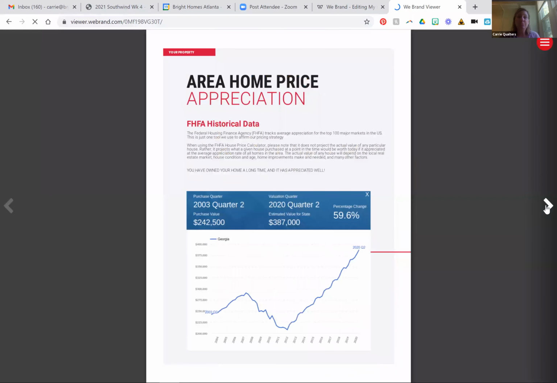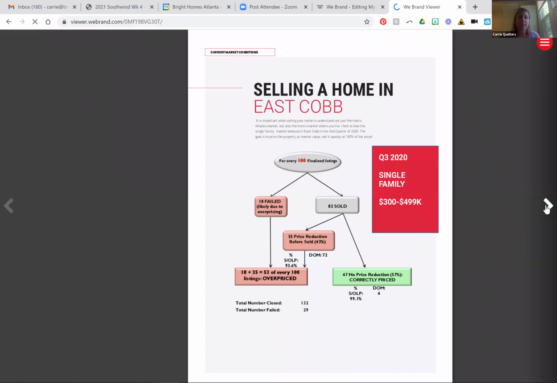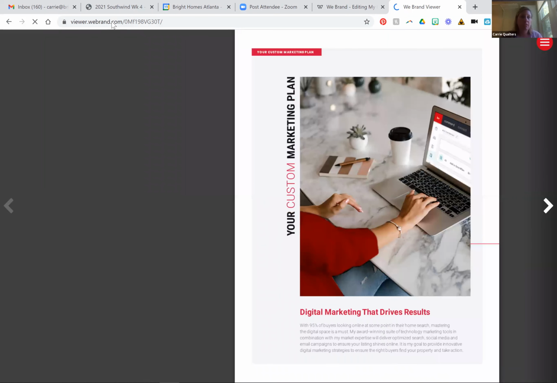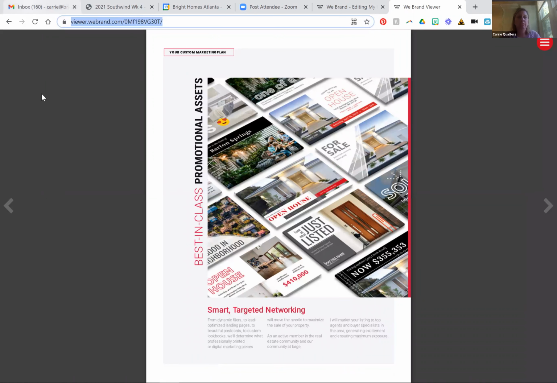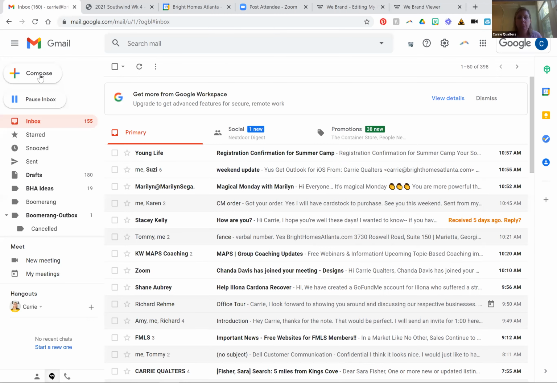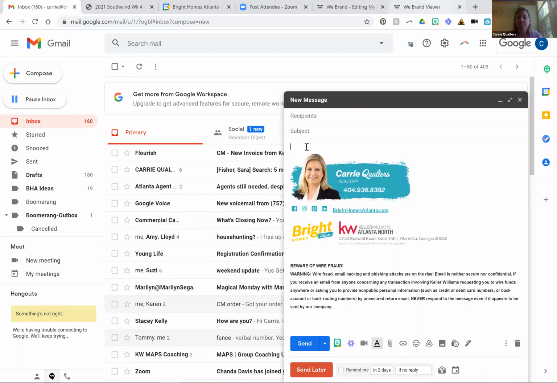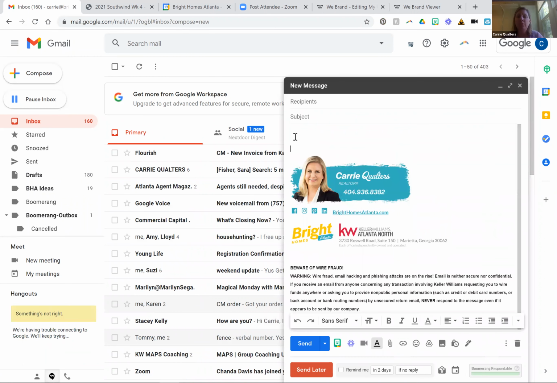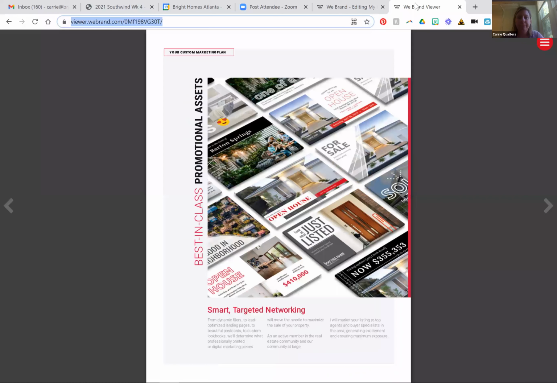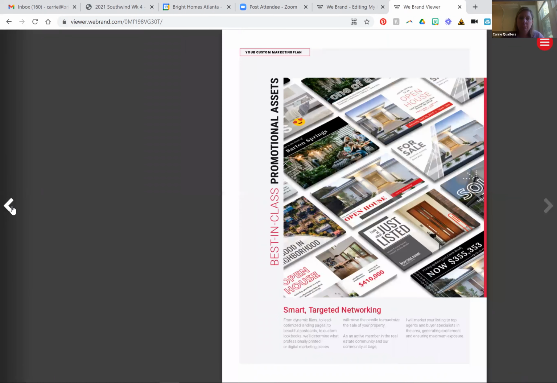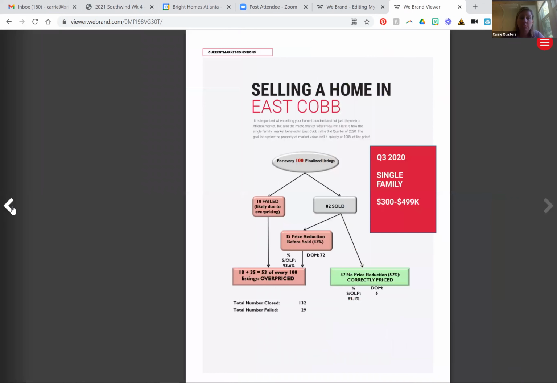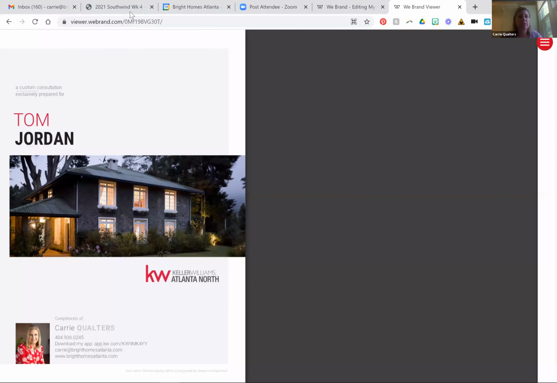So I think that looks super impressive. So if I were to email this to a client, I've already copied that. I'm going to start an email. I'm going to grab a photo, maybe of that house on the front. There we go. So yeah, let's do that.